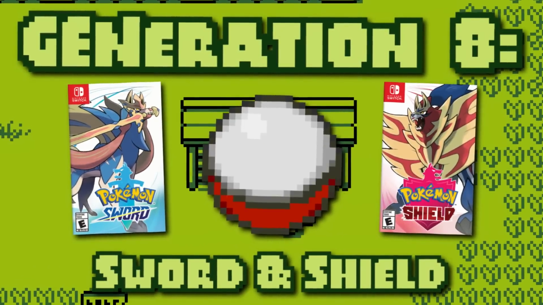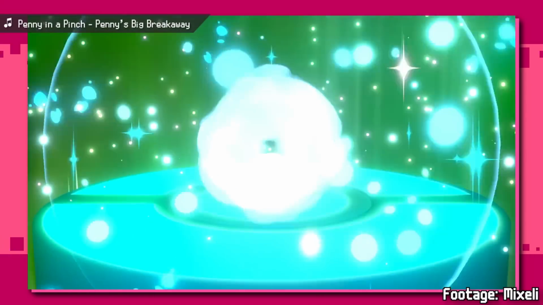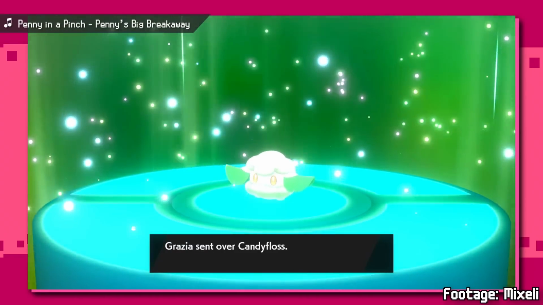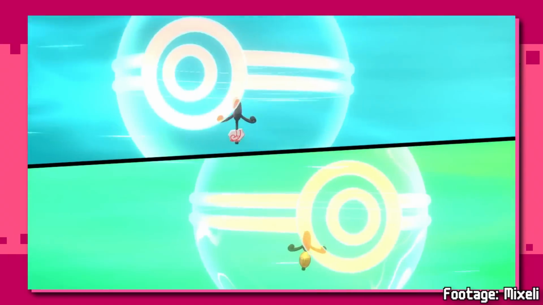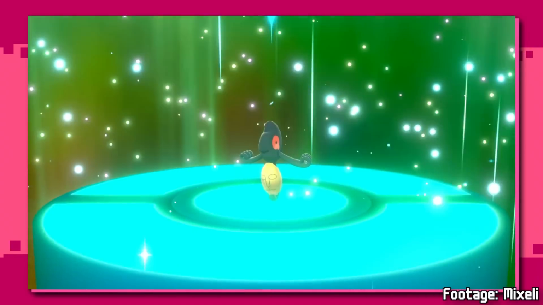Generation 8. Sword and Shield. All right, let's just get the not so good ones out of the way. Skwovet, Meowth, Cottonee are all available for trading pretty early and all kind of suck for a playthrough. A bit later, there's Galarian Yamask for a regular Yamask, which almost feels like a downgrade, so that's not it either, but it is good for a dex fill.